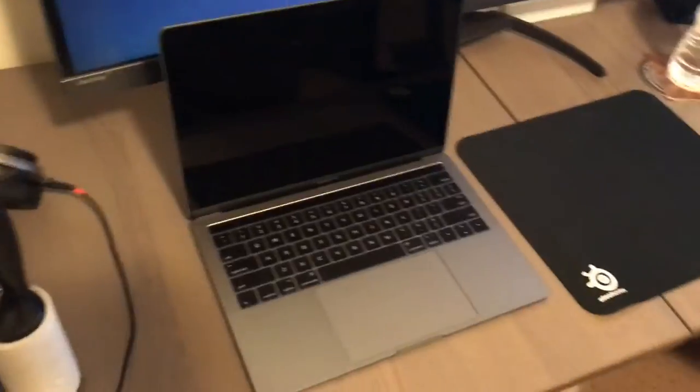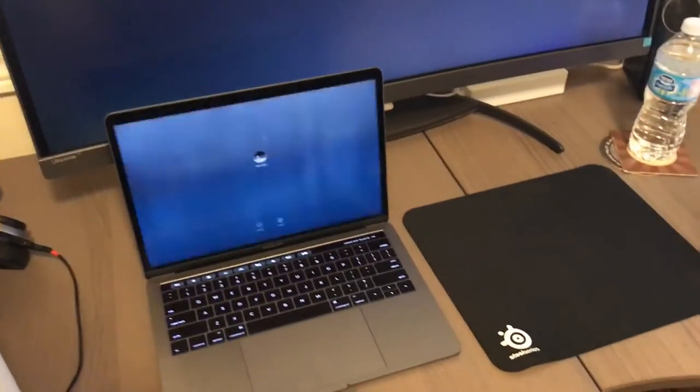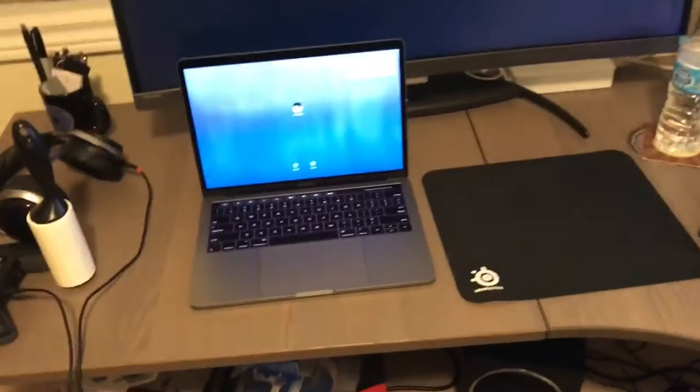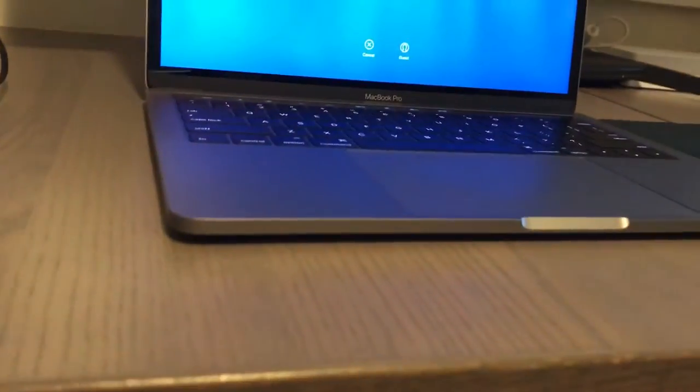Let me show you. This is my MacBook Pro 13. This is the one that just came out last month. It's like my main work laptop. I still have my Lenovo Yoga, which has been amazing. It's 4 years old, and it feels to me just as good as this, but this is a lot slimmer. Look how thin this bad boy is.